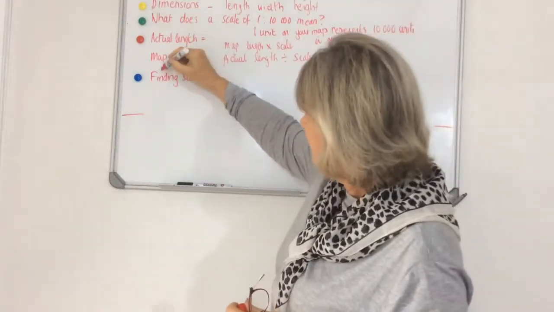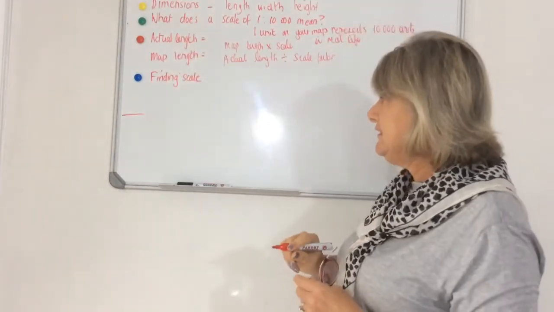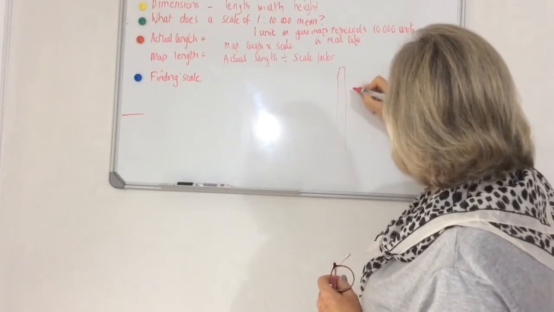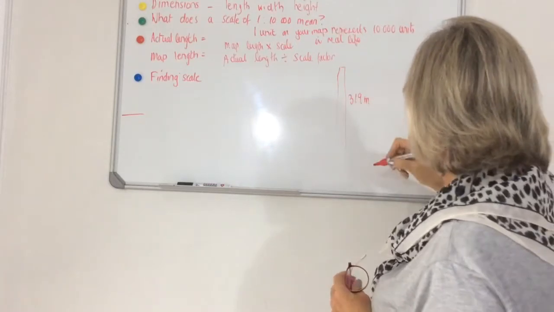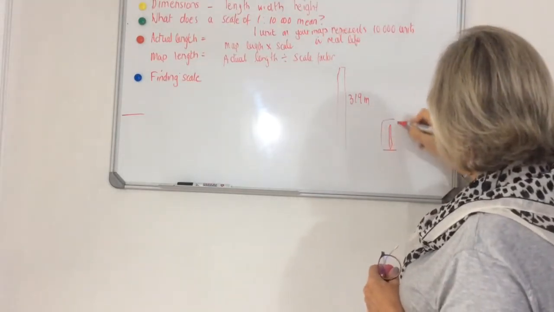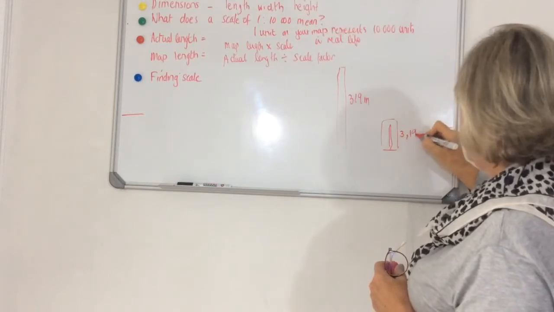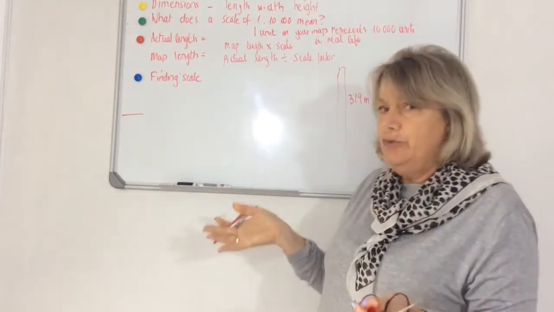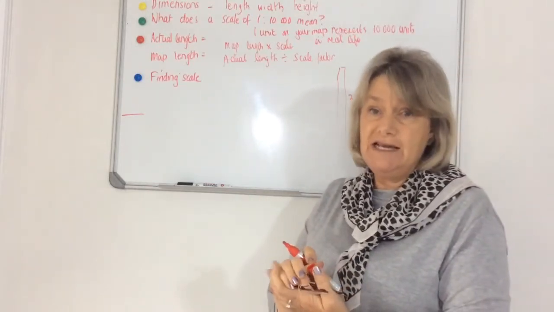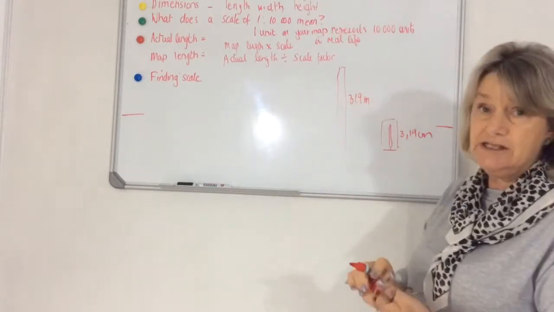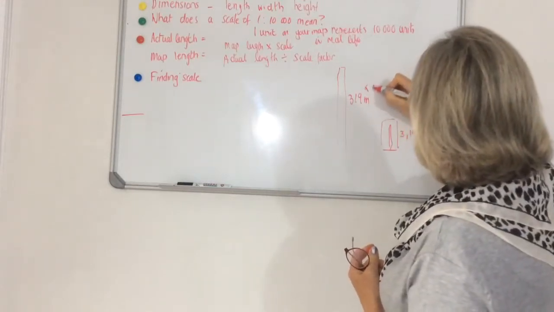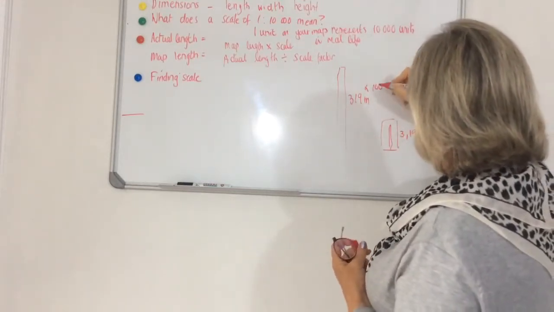Right, now what about finding scale? Let us say that a certain building is very tall, it's 319 meters, and there's a little drawing of it on a piece of paper, and this drawing is 3,19 centimeters. What is the scale that they've used? First of all, you have to get to the same unit. So we will convert the bigger unit to the smaller unit. There are 100 centimeters in a meter, so multiply by 100.